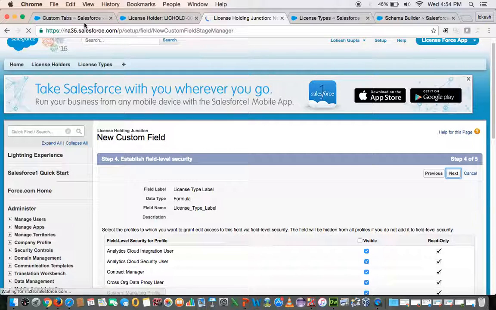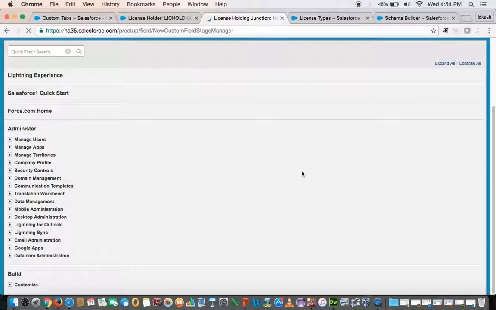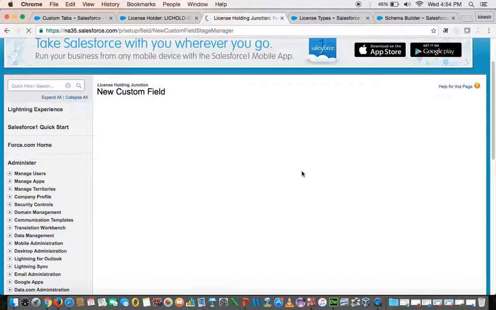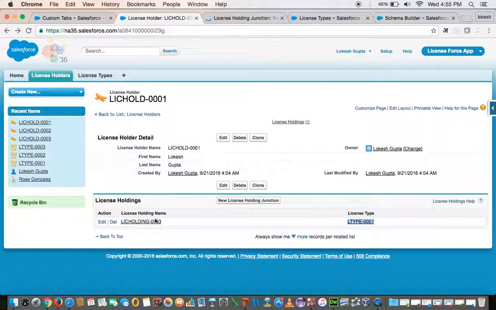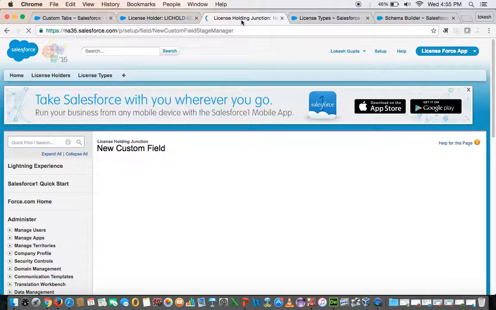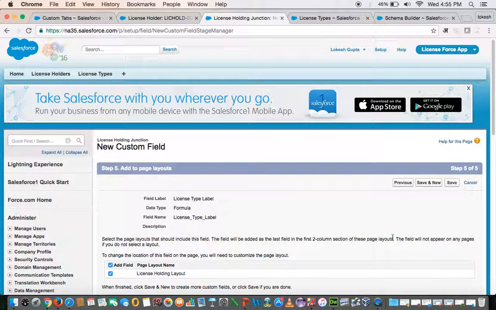Leave it as default values. Taking too much time. I don't know why. Maybe internet speed. But yes, let's save this.